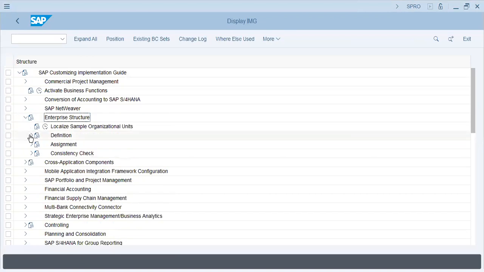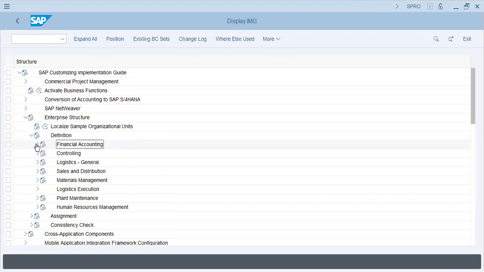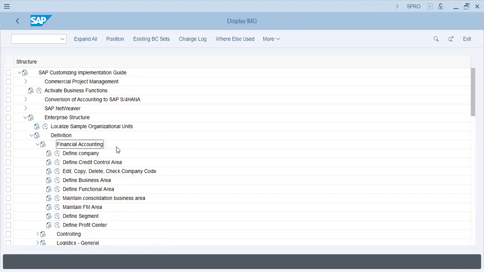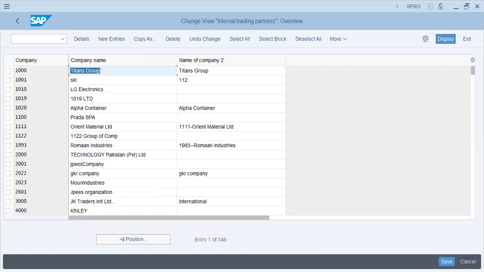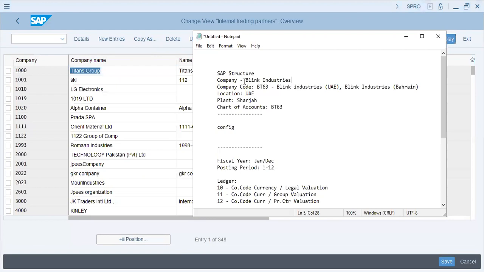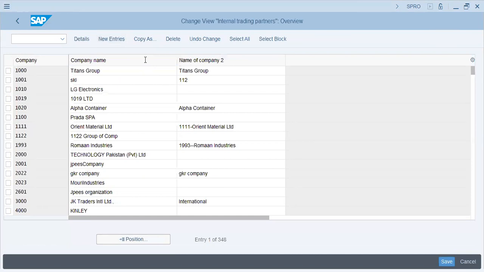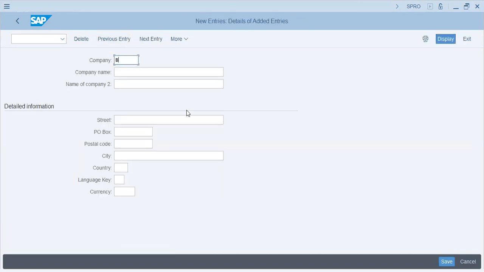In the enterprise structure, we have definition, financial accounting, and company. So we define a company first. And this is how you create a company. Ours is Blink Industries. New entries. BT63.